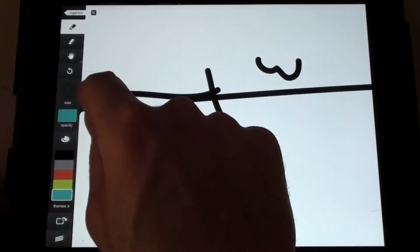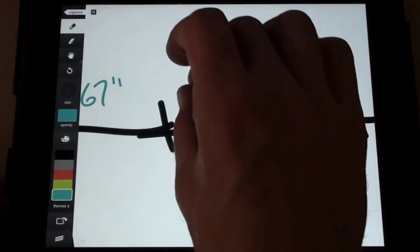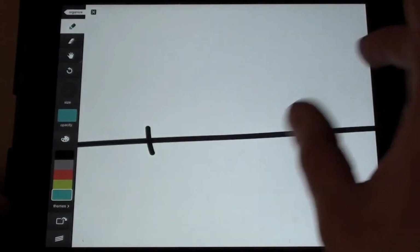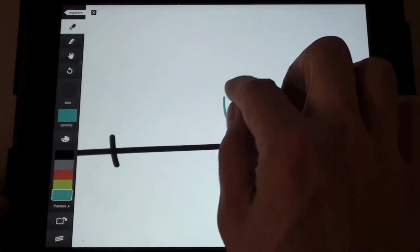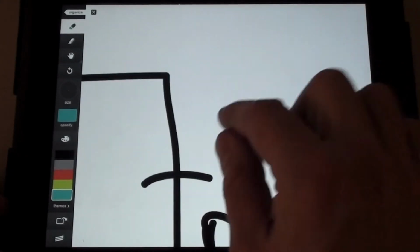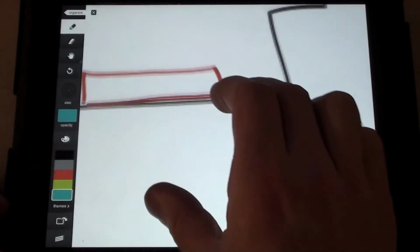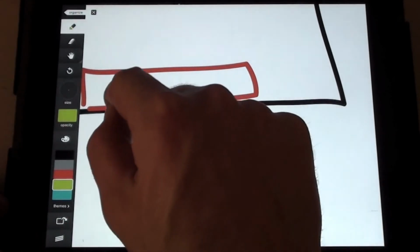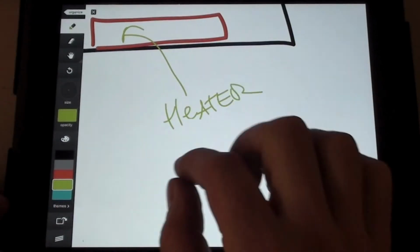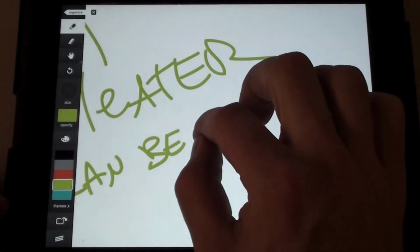And what I'll do here is make the pen a little bit smaller. And we'll just say that this is 67 inches. And maybe this is 72 inches. And here we'll say we've got 120 inches. I like to zoom in a little bit closer because it makes my handwriting a little bit better. 54 inches, and so on. And then for this here, maybe we'll make a green note and we'll just say heater can be moved.